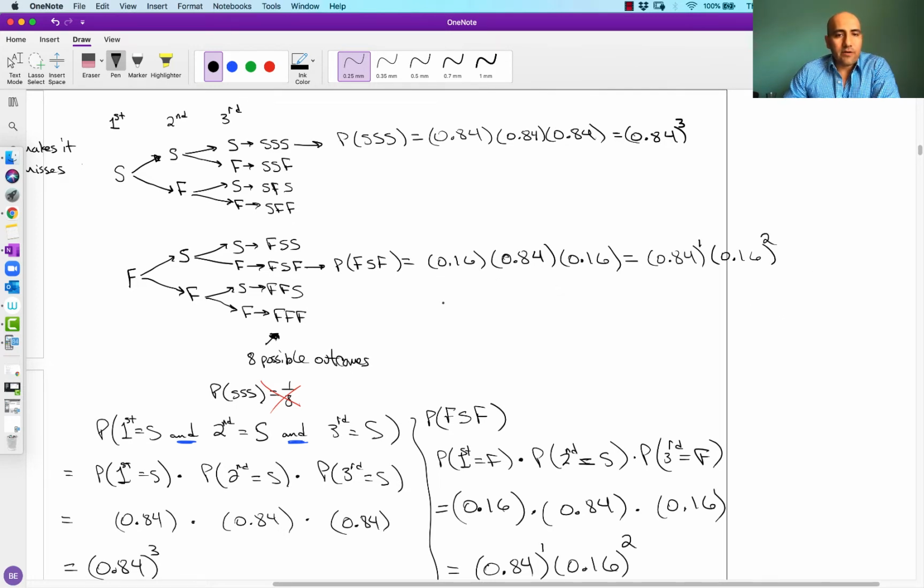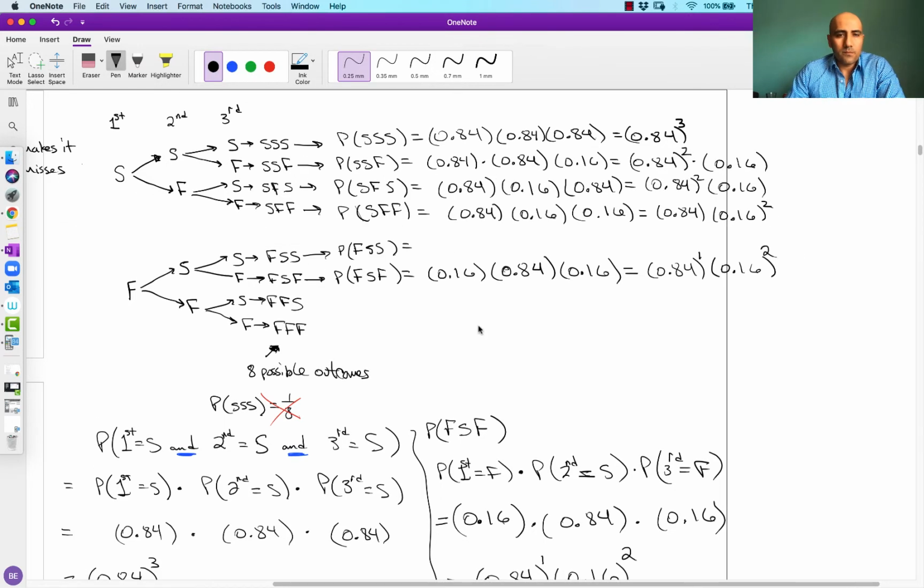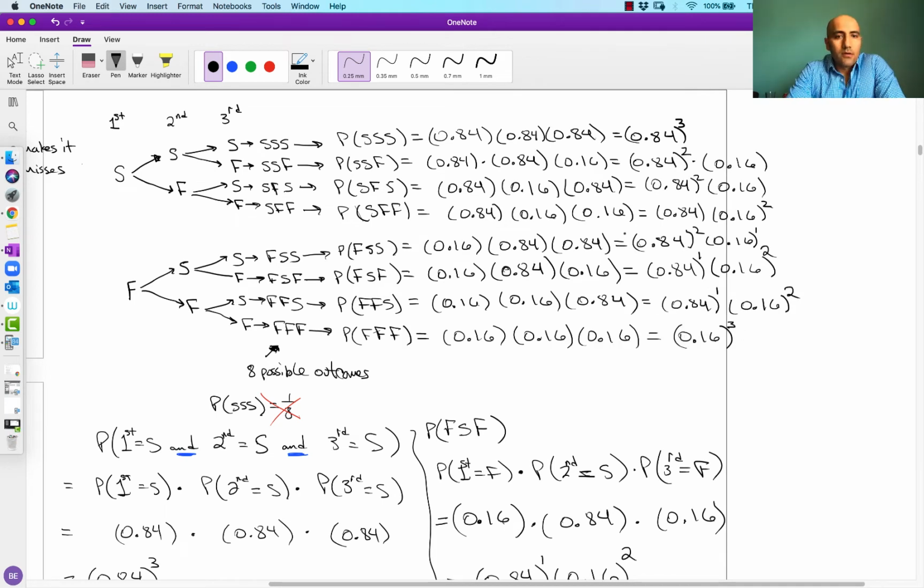Okay, so we can see the pattern now, and we'd have to go with the rest of them. So let me just fill out the rest of this. Okay, that looks painful. Remember, you are not going to be asked to reproduce this, so don't let this scare you off. You're not going to be asked to do anything like this. The only reason I'm doing this is so that we can look for patterns, so that we can establish a formula, so that we never have to do it this way again, right?